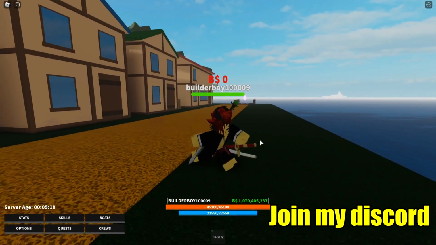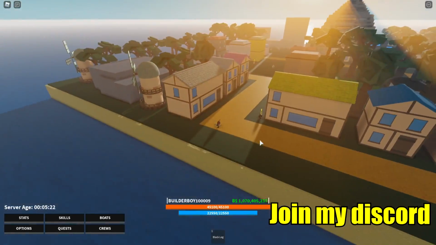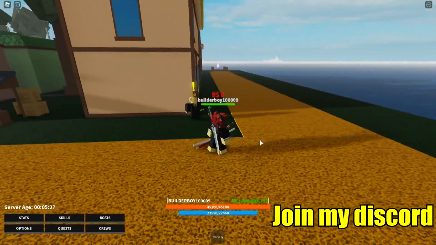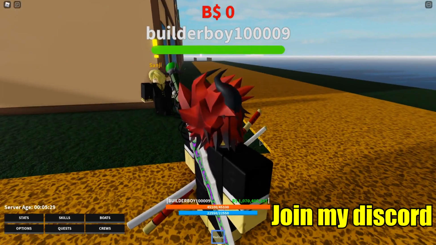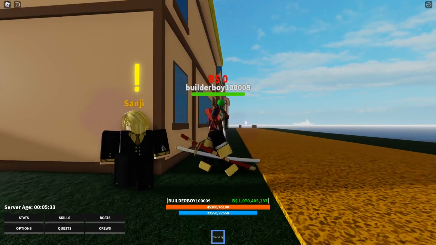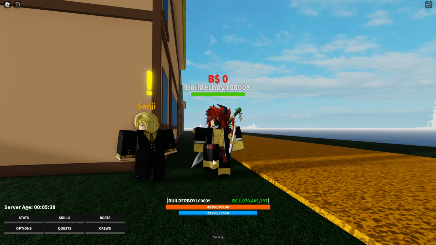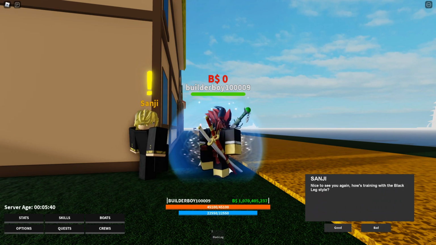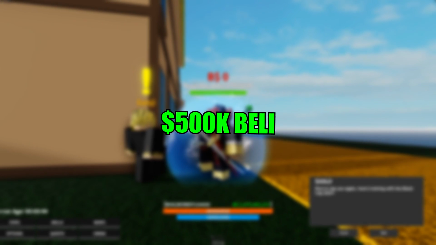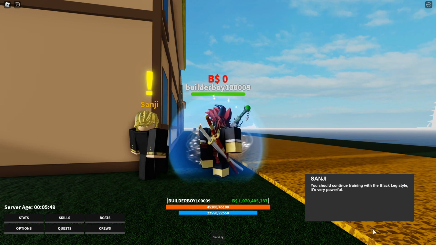Alright, so back to the main topic right here. As you can see, I am at the starter village, aka Mystifying Village. This is where the trainer of Blackleg is. I'm pretty sure you already know that. And as you can see, this is where Sanji lies, the trainer to get the Blackleg. If you talk to this guy, you will be able to obtain Blackleg. I forgot how much it costs, but I think it's around 500k. It's been a long time since I bought Blackleg.